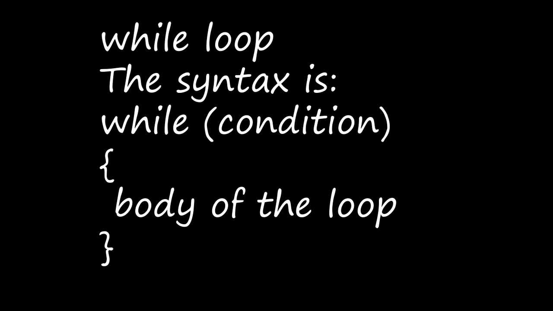Here, if you see the syntax for the while loop, it is while, then the condition, and then the body of the loop, right? First the condition will be there. If that condition is true, the set of statements will be executed. Okay. So we are going to see an example for the while loop. The while loop example is on page number 326.